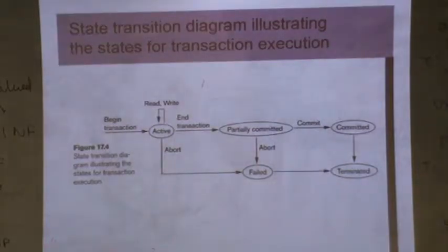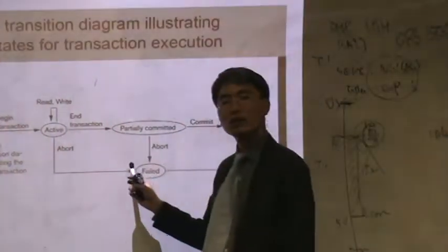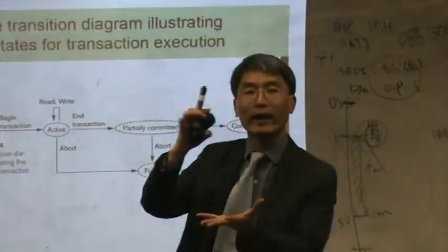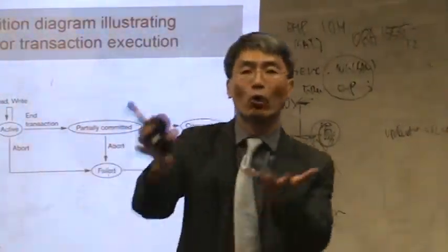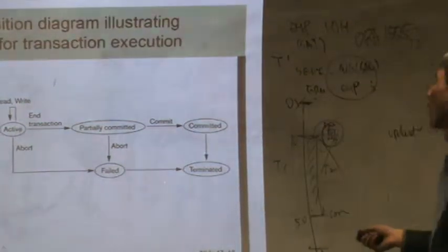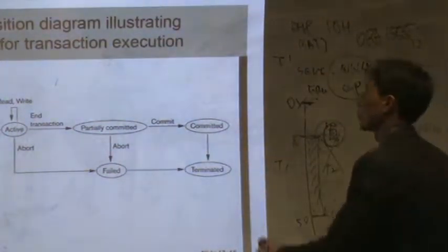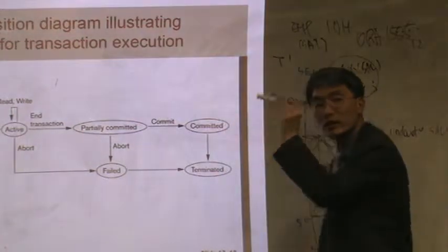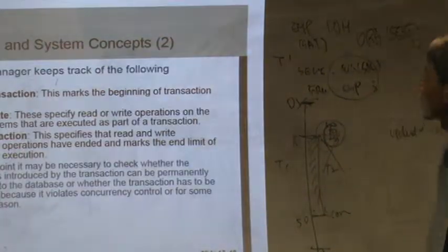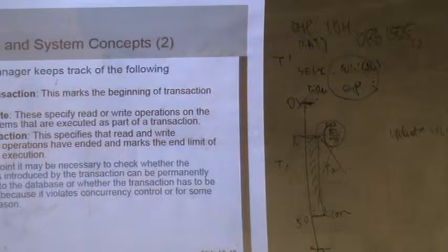Commit means permanently apply. Abort means go back. At that time, rollback. Using the before image, you can go back to the data. That is the transaction. Sometimes we can do a partial commit, a checkpoint. However, you may not see the begin transaction and end transaction when you are doing database programming, right? When you are using SQL*Plus or SQL, the application or database program, have you ever seen the begin transaction?